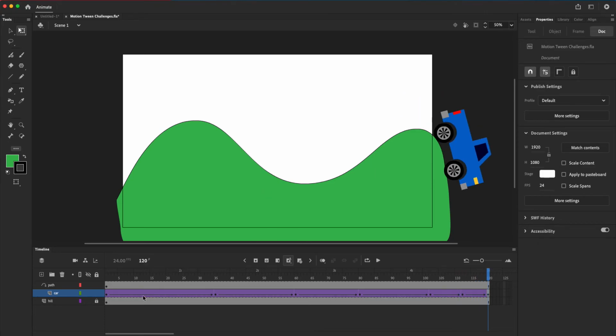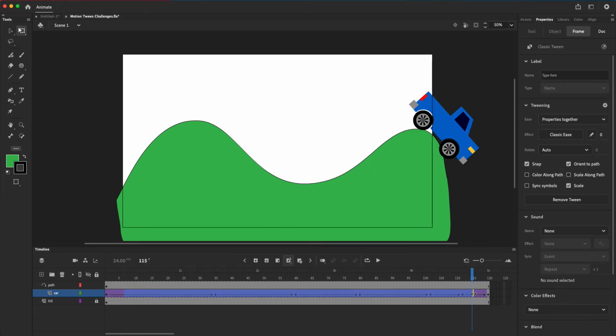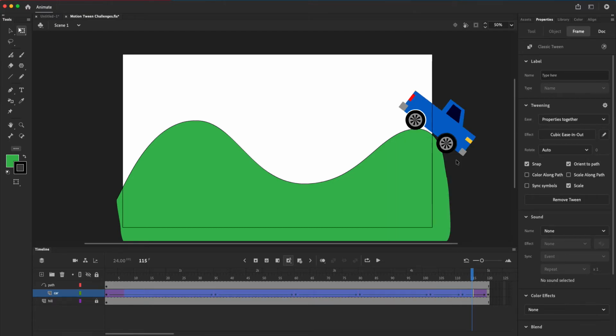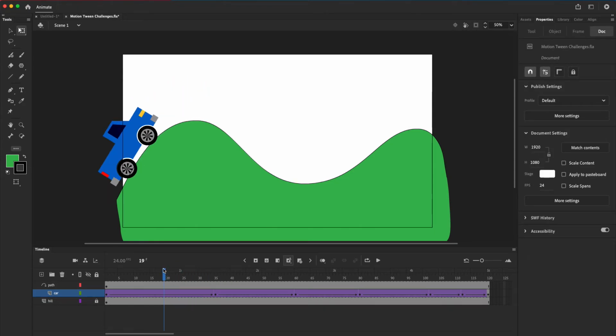And just so you know, if you wanted to, you can actually make it less robotic and put an ease on it. Cubic is probably good. And let's press play now.